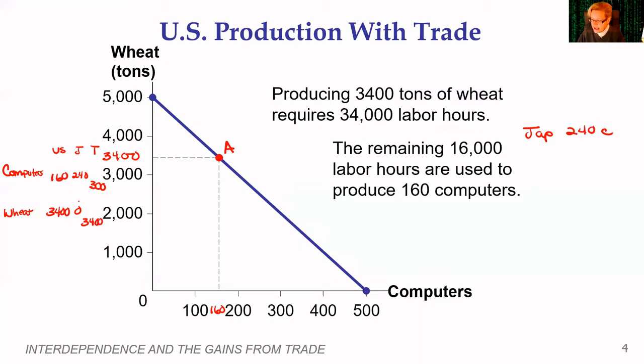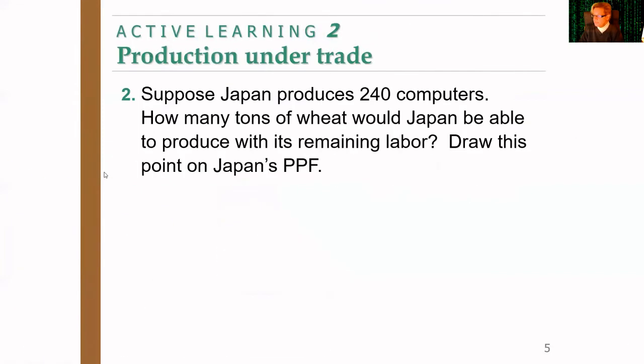So this is a gain. And remember when I said earlier, when we take a look at what the world can produce, it should always be greater than where you started. So the 300 is actually, I believe, 30 computers to the better because we had 270 to begin with. And the 3,400 is 300 tons more because we had 3,100 when the two countries did not know each other existed. Okay, bear with me because I'm going to come back to that point in just a moment.